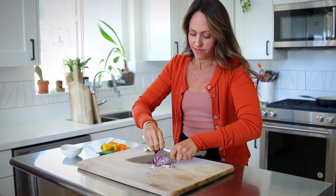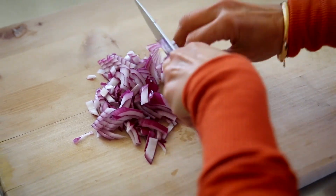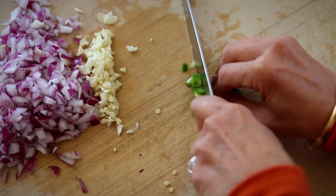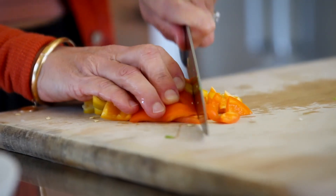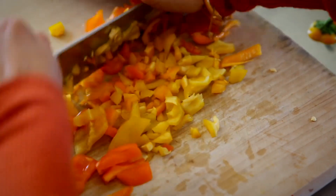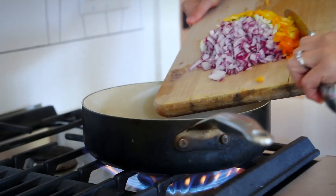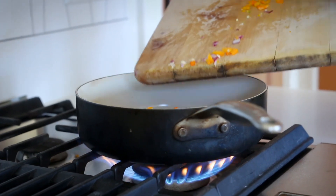To make this really easy pantry-inspired Mexican skillet meal, I'm dicing one small red onion, mincing two cloves of garlic, and dicing up half a serrano pepper — totally optional if you're not into spicy. I've got these mini bell peppers to use up, but you can use a regular-sized red, orange, or yellow bell pepper, diced up. In a large skillet, add a quarter cup of vegetable broth over medium-high heat, then add in your onion, garlic, bell pepper, and serrano pepper.